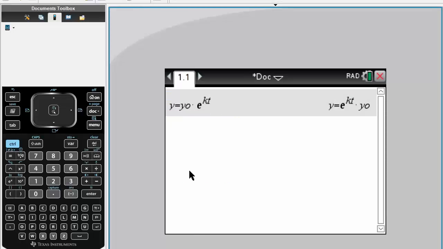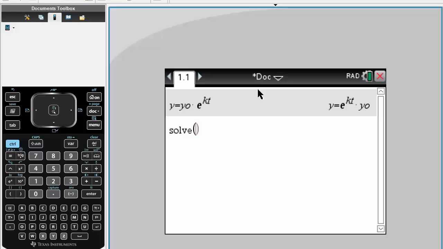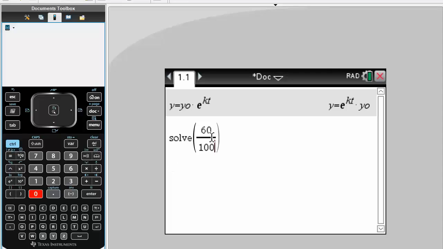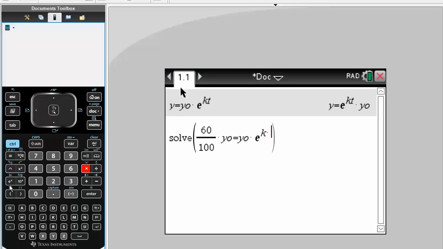So let's get started. This is the formula that we use for exponential growth and decay, and what we want to determine now is the value of k. So we hit menu, algebra, solve. We know that the y value is 60% of the original, so we can write 60 divided by 100 times the y original value, which would equal y original times e to the k, and t in the given problem says five days, so simply five.